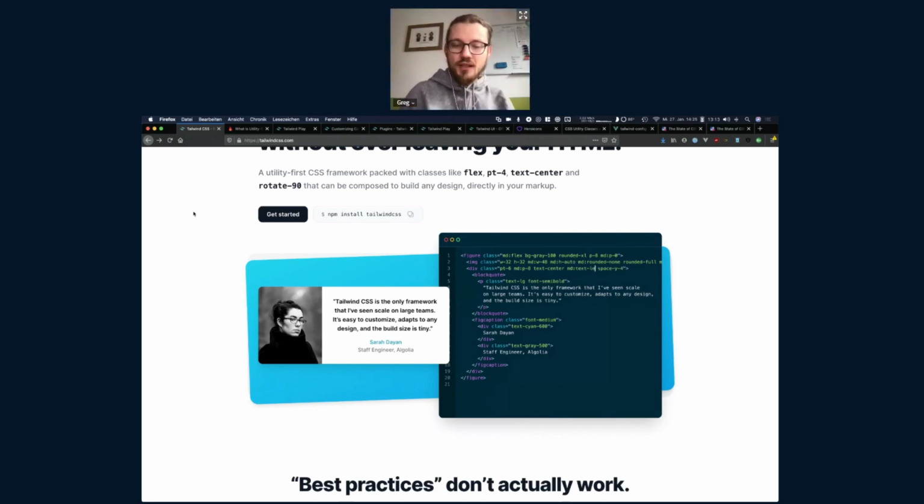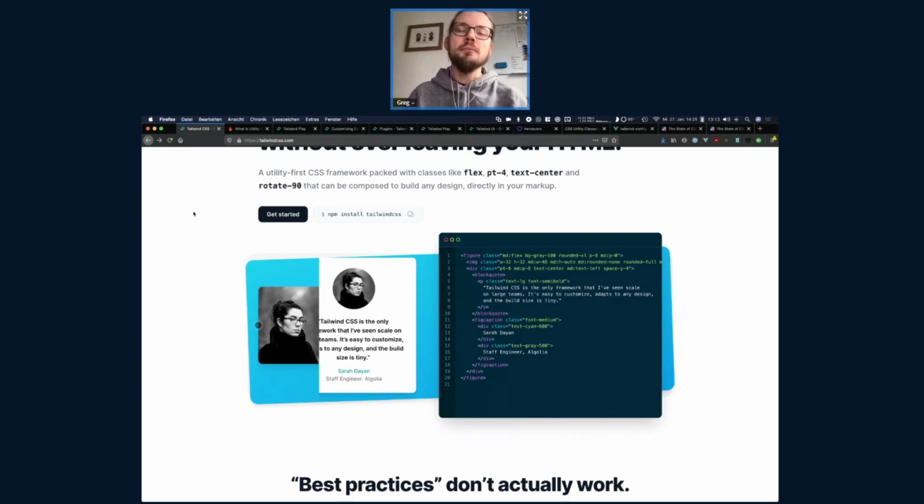Greg, what is separation of concerns actually? Separation of concerns is the idea that the styling should not be bound to the representation of the content of the HTML.